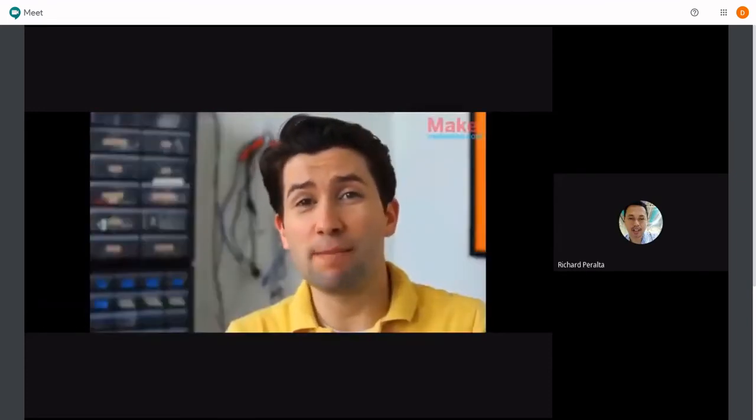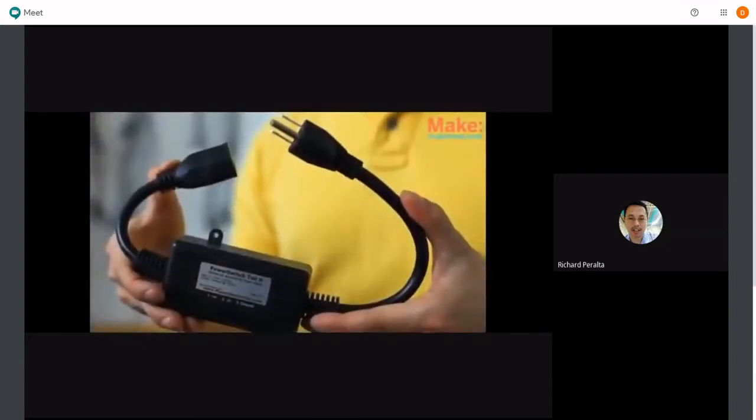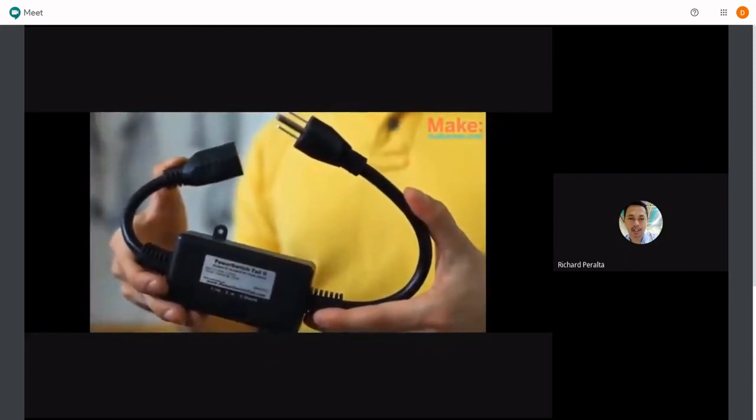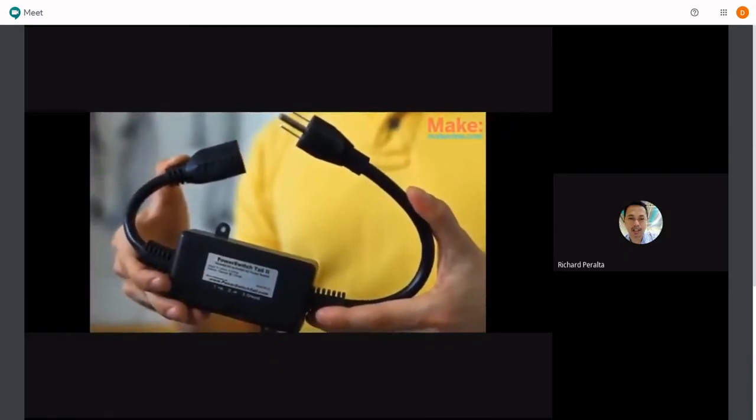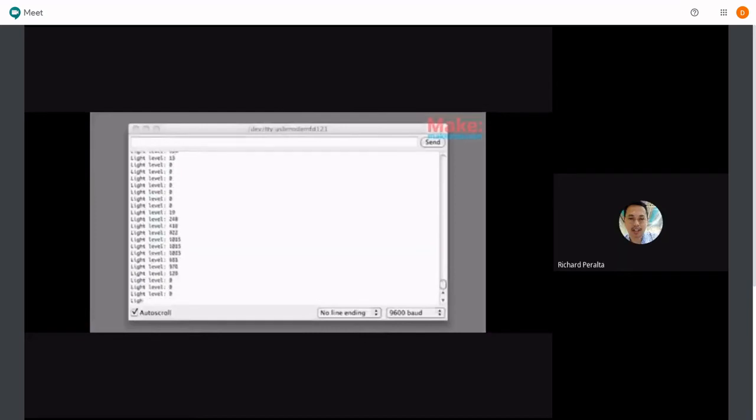Now, that's just a small sample of the different kinds of input that sensors provide, but what can you do with that data? Using output, you can control devices or display and store data. For instance, you can have your Arduino simply blink an LED like this. For something a bit more useful, you can hook it up to this product called the power switch tail. It lets you control the power to your AC devices, like your lamps and appliances. This LCD readout will let your Arduino display text information. And you can also have sensor values go right into your computer for storing or processing.